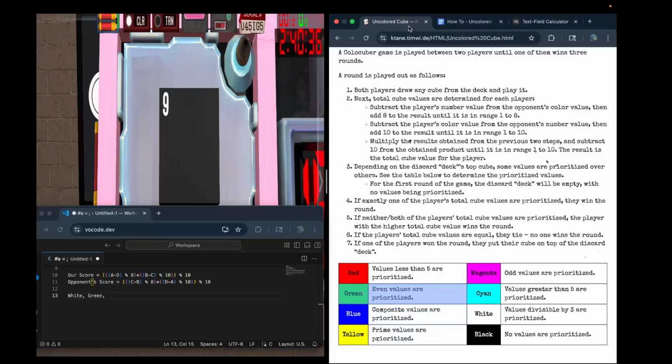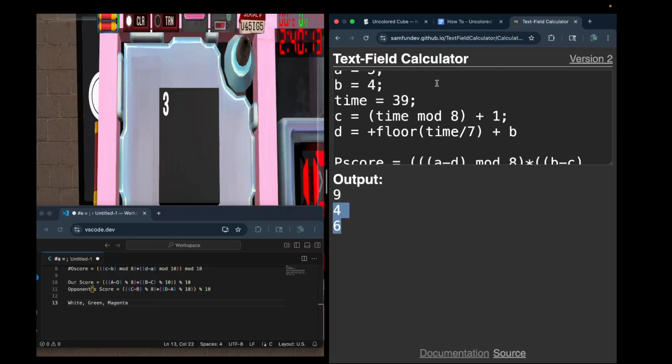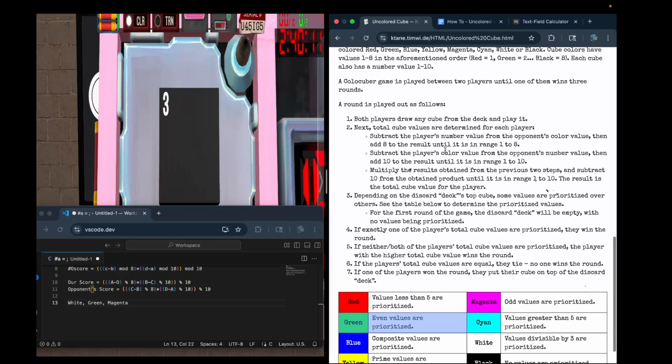And also, if you remember, the discard pile at the top is the winning cube. Now, black isn't winning, it was the magenta cube that won. So we're going to actually write down magenta. And since our opponent won, we're going to click this bottom face. And finally, we can solve the module once we win 3 games. So let's do the file process, but we win this time.